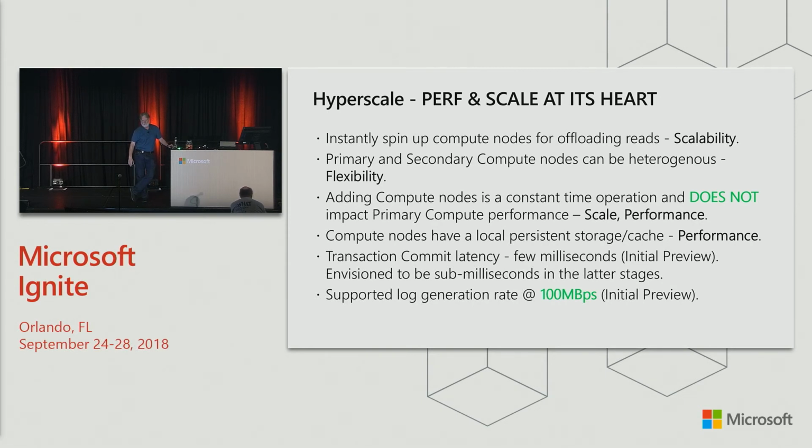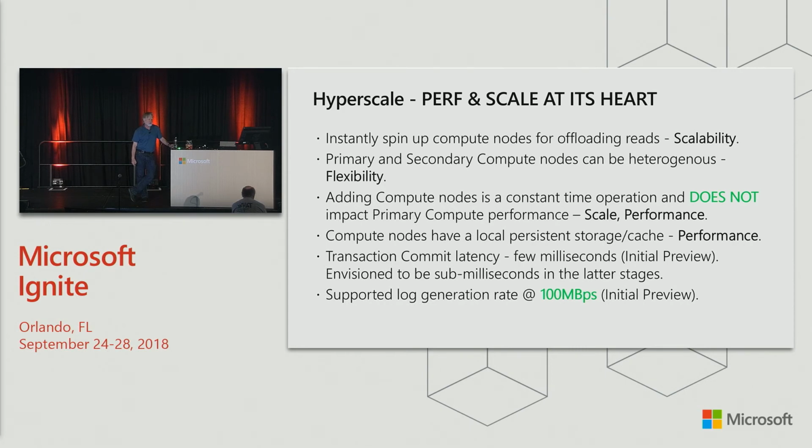Transaction commit latency is a few milliseconds in the initial preview, eventually sub-millisecond. And supported log generation rate is around 100 megabytes per second. That's substantial throughput, right? And we've seen it above that. So we're talking about being able to sustain a very heavy workload and just keep going.